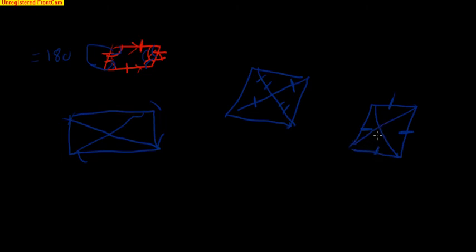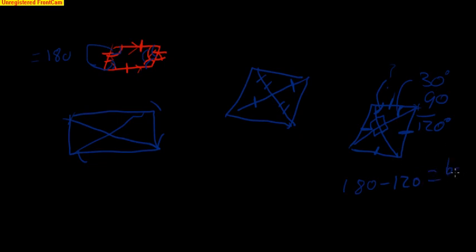So what that means is that the diagonals in a rhombus are going to produce 90-degree angles, and that is used a lot, because what's going to end up happening is they're going to give you, let's say, this angle, and let's say this angle is 30 degrees. And they're going to ask you what the measure of this angle here is. What you're going to have to do is add this 90 degrees to this 30 degrees to get 120, and then you would subtract 120 from 180 because you know the sum of all the angle measures in a triangle, and you're going to get 60 degrees for this remaining angle.